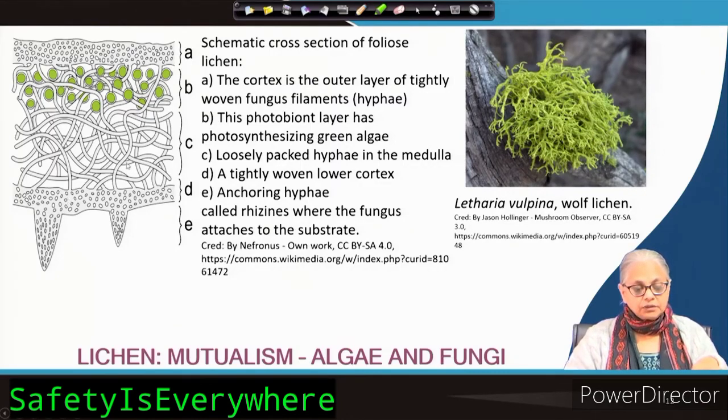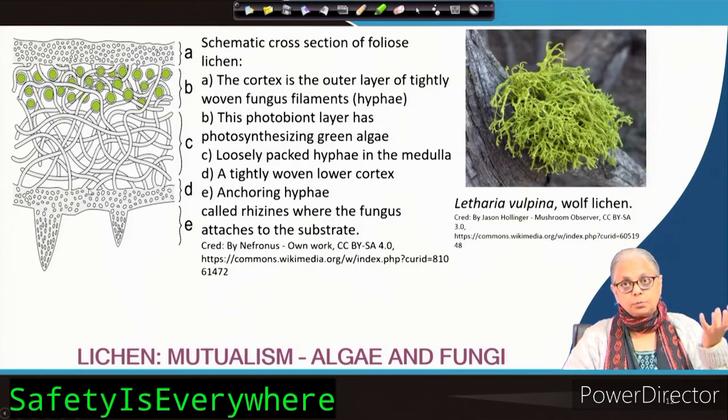So you have these hyphae, which are root-like structures, a very long and complicated root-like network that is both above and below, and the algae are protected from desiccation because it's a dry environment. They're protected from desiccation, and they have access to sunlight, so they're able to grow. And you have these hyphae that are absorbing nutrients from the substratum that they are attaching themselves to. So you have this cortex, you have this loose network of hyphae.